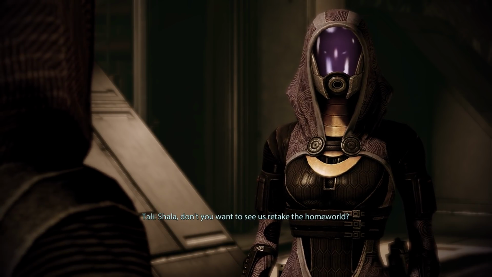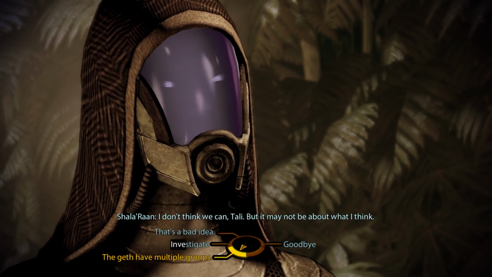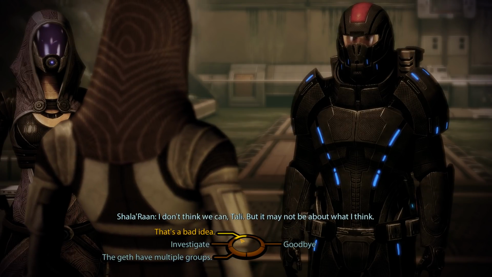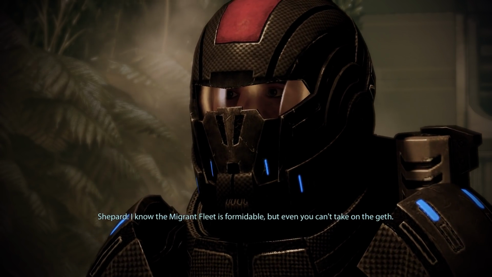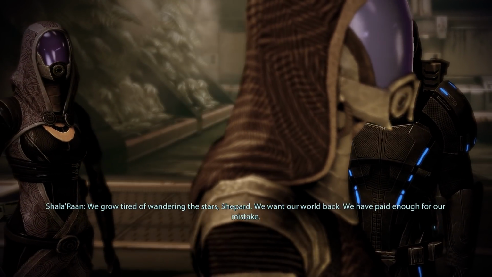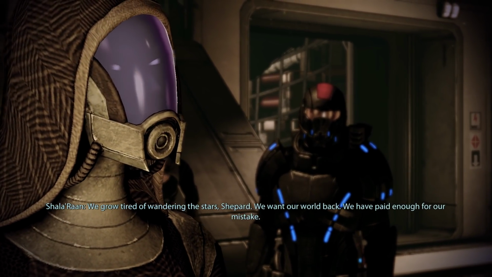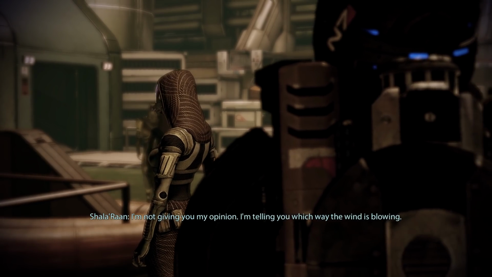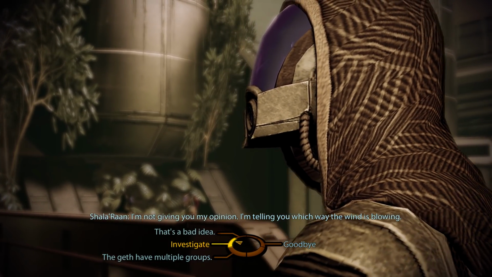Shala, don't you want to see us retake the homeworld? I don't think we can, Tali. But it may not be about what I think. I know the Migrant Fleet is formidable, but even you can't take on the Geth. We grow tired of wandering the stars, Shepard. We want our world back. We have paid enough for our mistake. I'm not giving you my opinion. I'm telling you which way the wind is blowing.